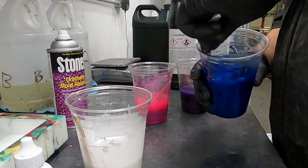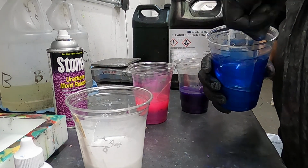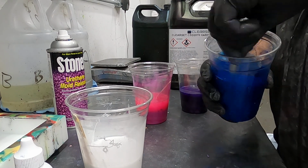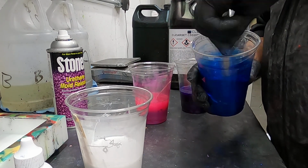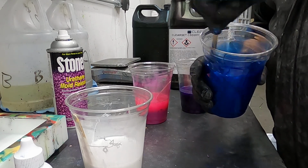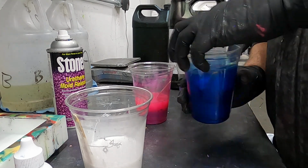Other benefits of this one, the heat deflection temperature. That's basically the temperature at which it starts to bend under pressure. Clear Slow is around 140. This is actually up at 160. And where that kind of comes into importance is when you're working it, you can work it a little bit harder, a little bit faster, and not have to worry about the heat bothering it.